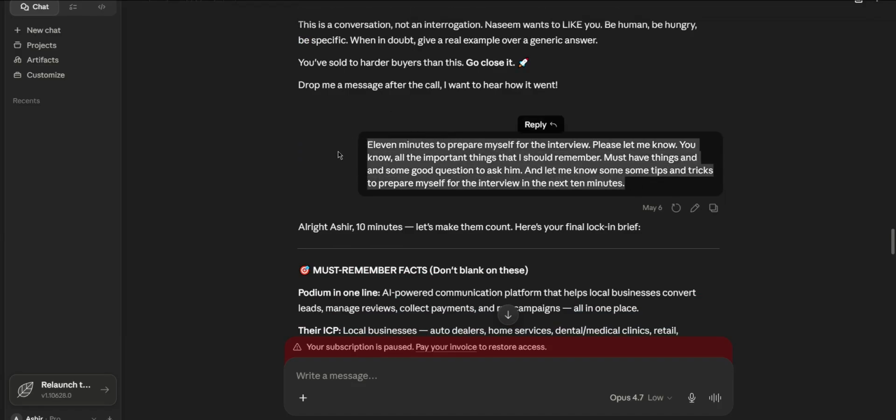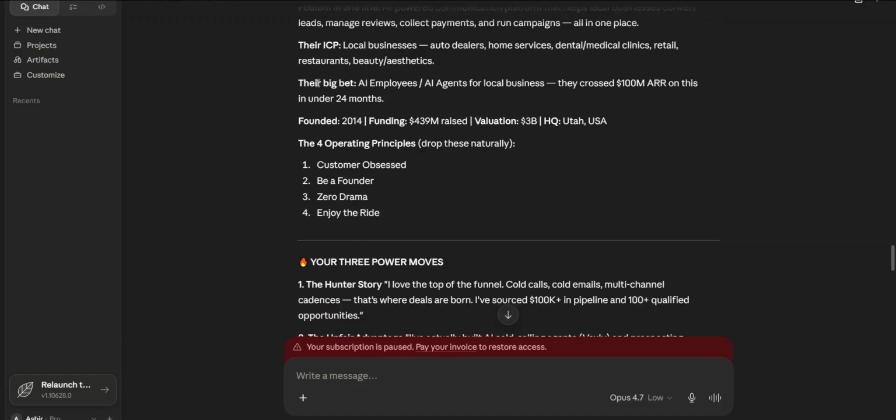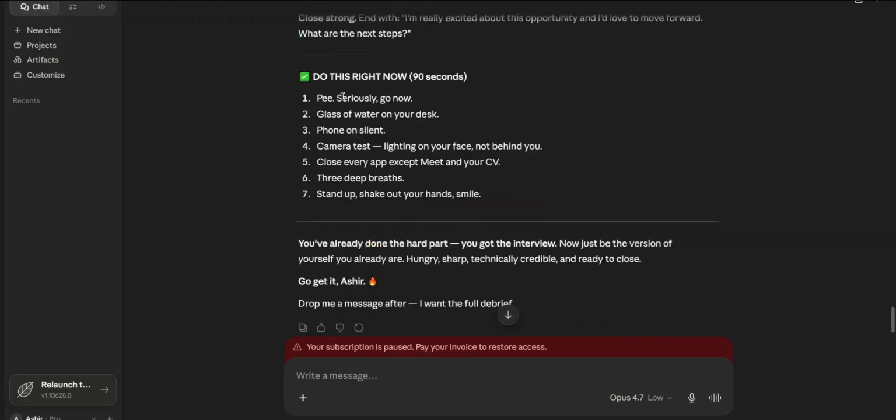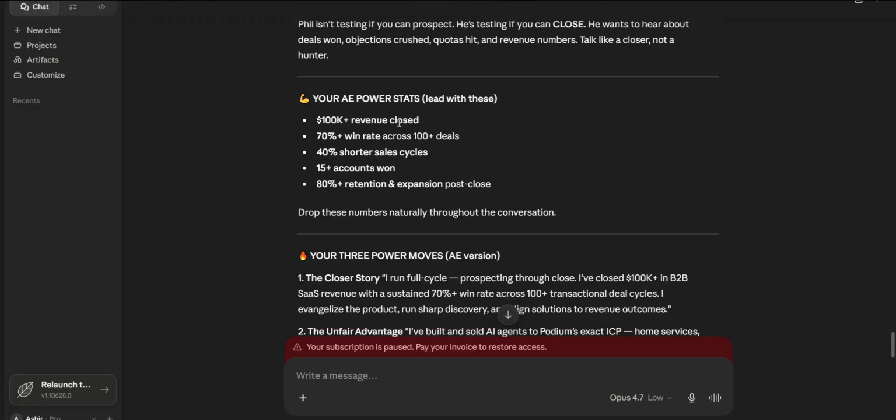Please let me know. And this is the interview for the next one, and I gave everything about it, and now it's working fine. I prepared myself for the interview from here, and I'll send an email through Claude to the recruiters. So this is how you guys can prepare yourself for the interview, and also send emails using Claude as a general purpose tool.